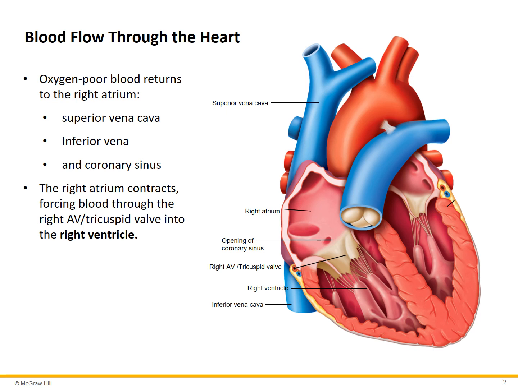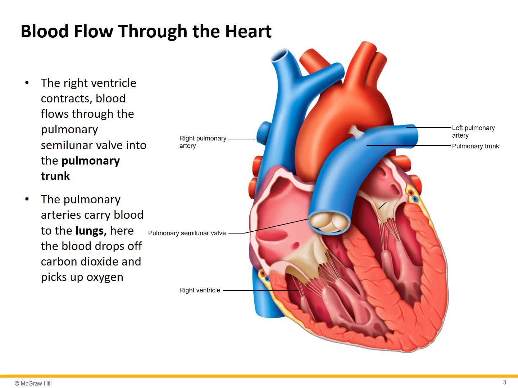When the pressure in the right atrium becomes greater than that of the right ventricle, that's going to force the AV valves open, the right atrioventricular or tricuspid valve, and then the right atrium is going to contract. So blood's going to go into the right ventricle. We're going to go through the conduction system in a minute and what is exactly causing the contraction, but the right ventricle is going to fill and the pressure is going to build.